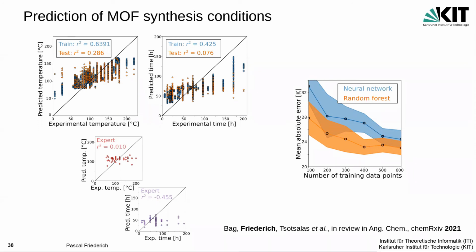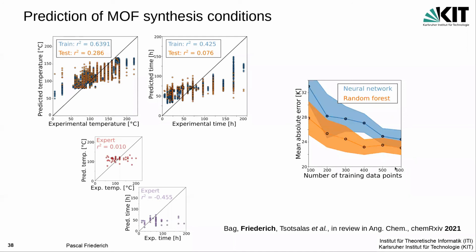But what we see here on the right, what is rather promising, is that the mean absolute error, so the performance of the model as a function of the number of data points that we have, is decreasing relatively fast. Our database currently only has 600 something structures, so it's relatively small yet. But for example, the neural network method here is relatively steep. So with more data, just 1,000 points, 2,000 points, and so on, which is absolutely feasible, given how many MOFs are reported in literature, we could get much better performance. We just need to further increase our database.